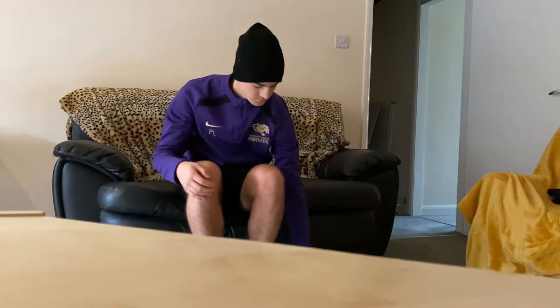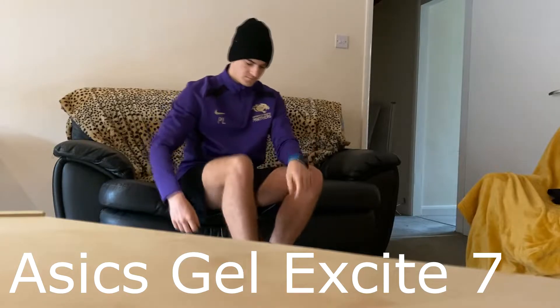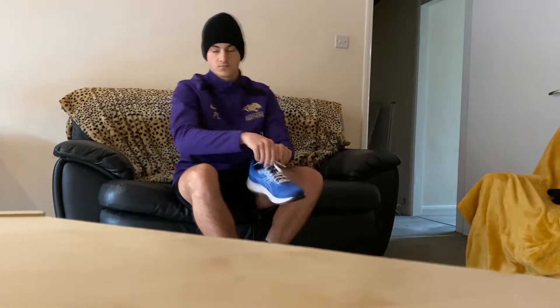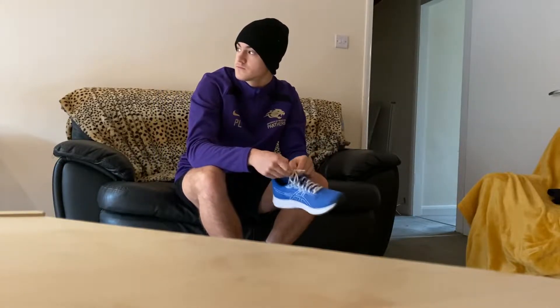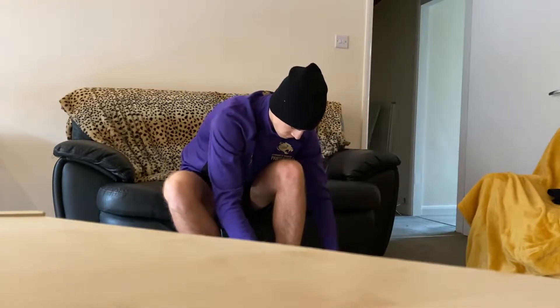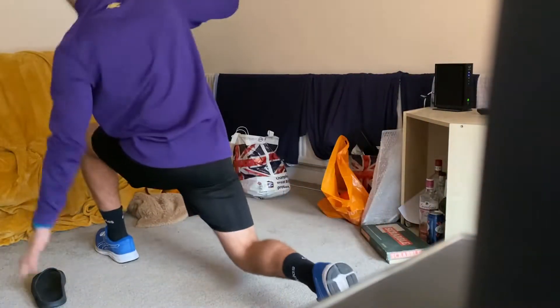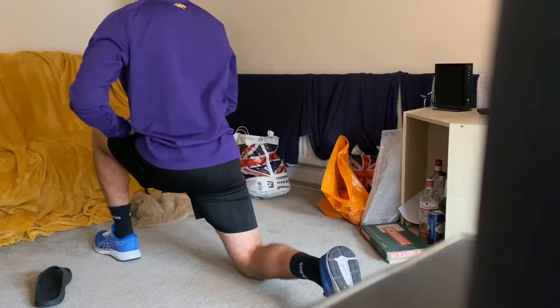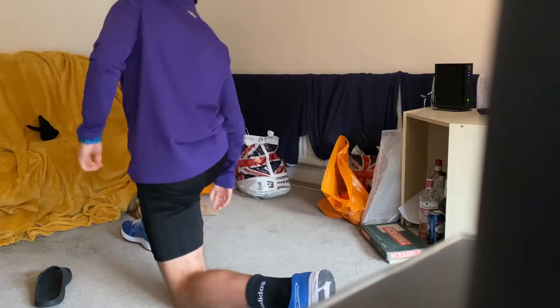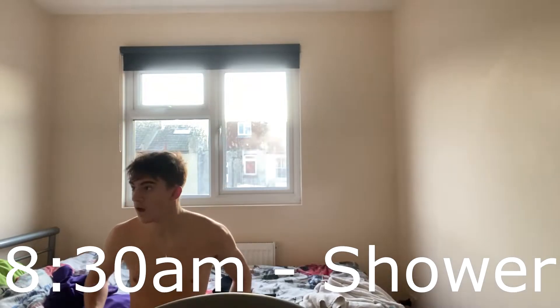I pop on my shoes - we've got the Asics, whatever, I don't know, but they're pretty good. The color's not really mine, more of a red guy, but they do the job and they're very comfortable for running. I whipped out the hat because I get quite cold, and just whip out a few stretches to get the legs going - obviously not full of balance. Then go out and do the run, come back and do a little shower because we're nice and sweaty.